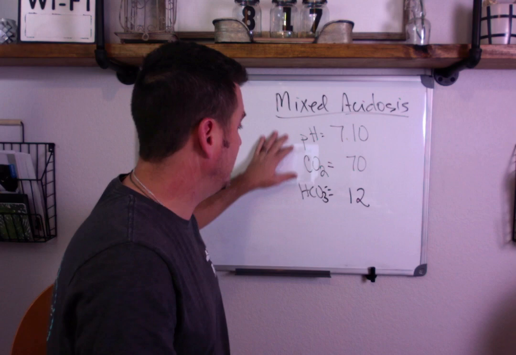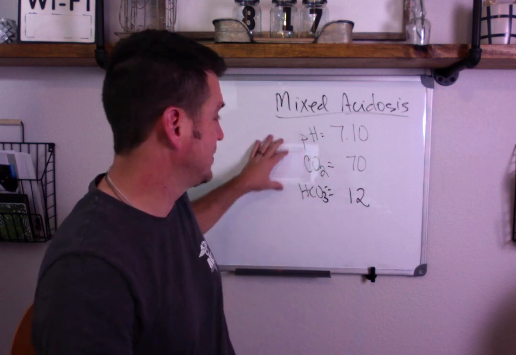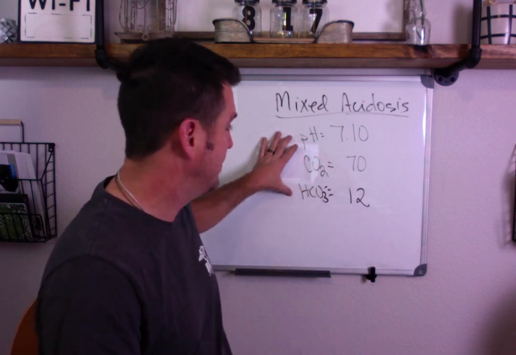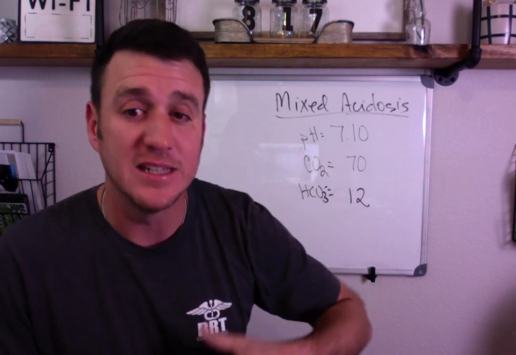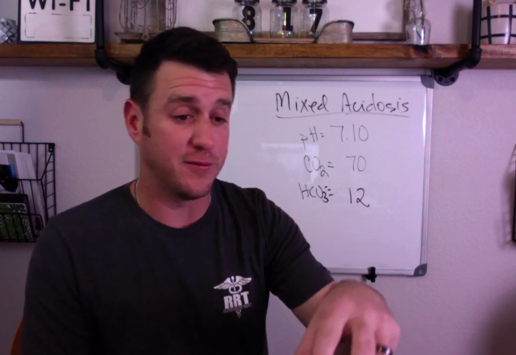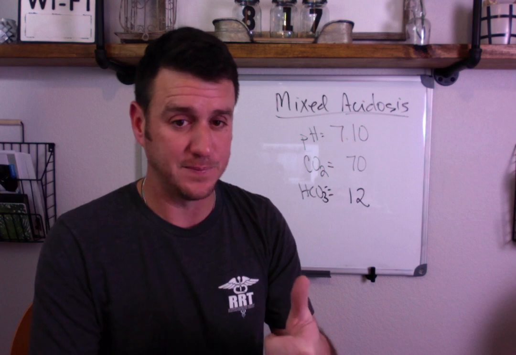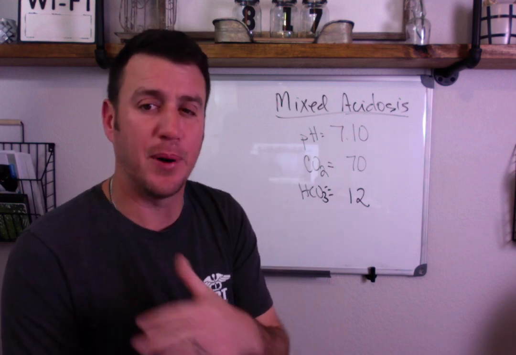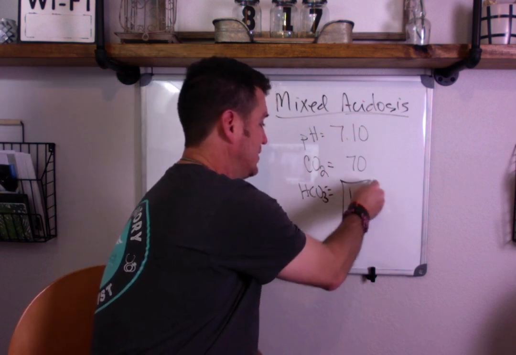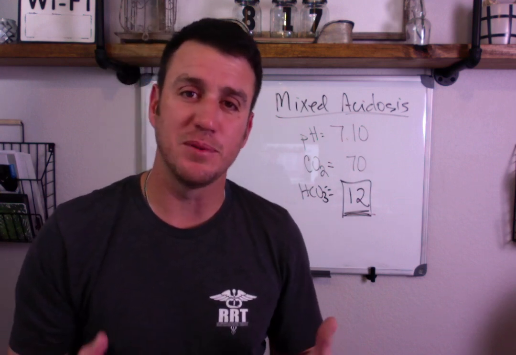How do we interpret what is happening and make sense of all of this? The interpretation is simple — we've already said this is a mixed acidosis. Now think: status post cardiac arrest. The patient's heart stopped, therefore they stopped breathing. That would cause the CO2 to go up. That part makes sense. The part that usually gets most people is why, with the cardiac arrest, will we see a decrease in bicarb?